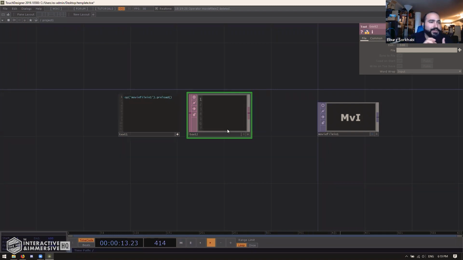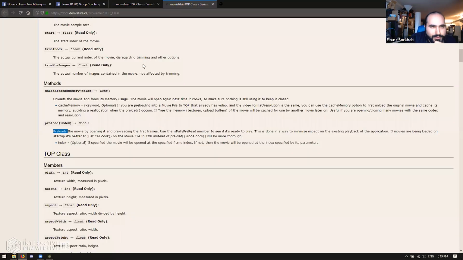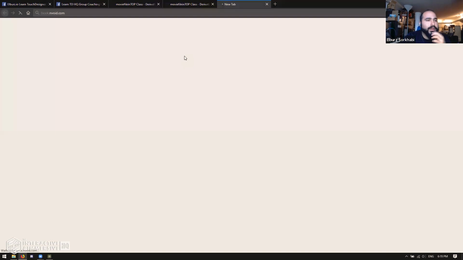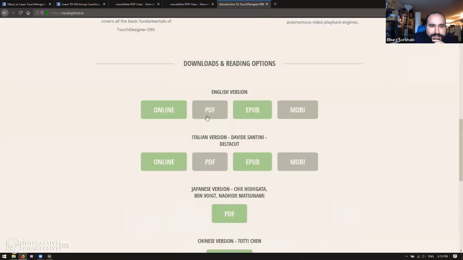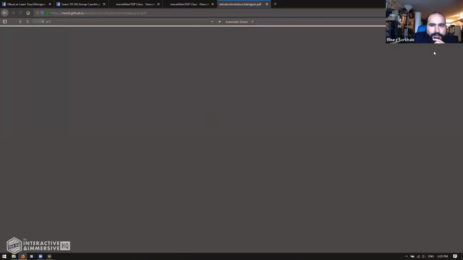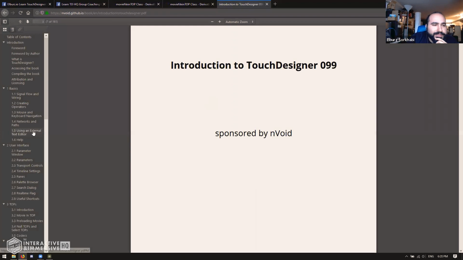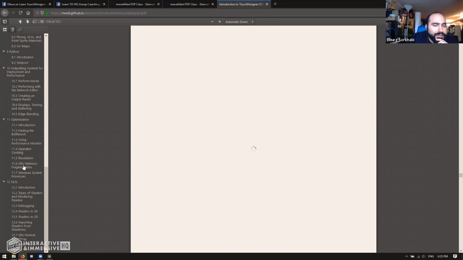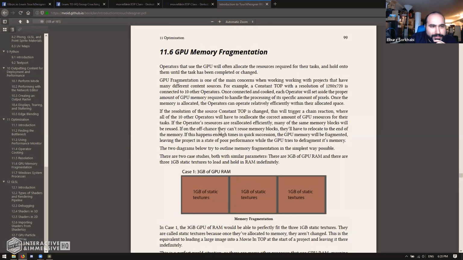and if you folks haven't read the old TouchDesigner book that I wrote a long time ago, let me see here if I can get a PDF real quick. There's a section in it that really nicely describes memory fragmentation on the GPU. And we also have that, I think, in the optimization workshop.